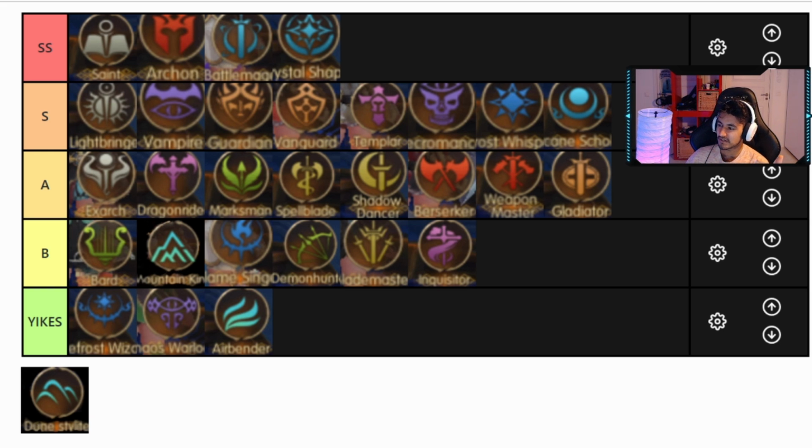The SS tiers, we have Saint, Archon, the healers. Yeah, the Battle Mage, the tank. Then the Crystal Shaper, the DPS. Now that is probably the best choices you can have as a free-to-play player or a player that's been playing for a long time. And it seems like it's been a trend that these classes have always been on the top for a long time, especially after 2.3.0. They've been on the top, so you're not going to go wrong with these classes no matter what. They might drop down to S eventually, but I don't see them dropping far down on the tier list.